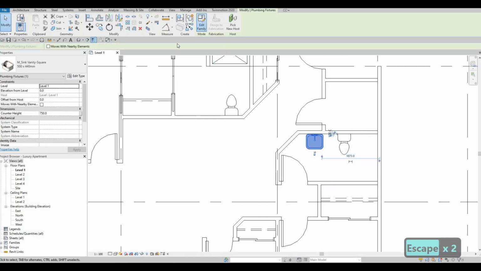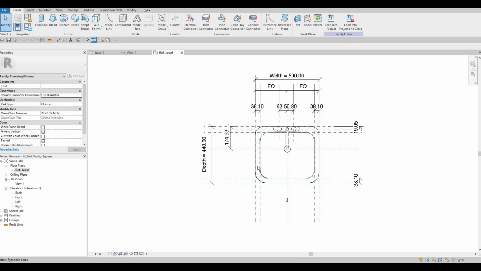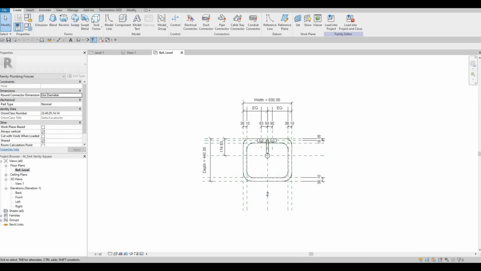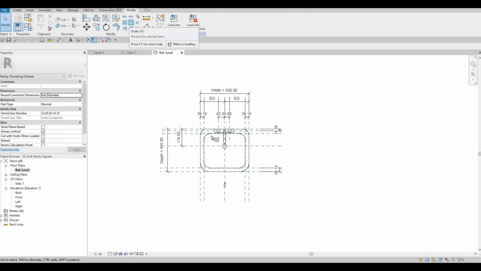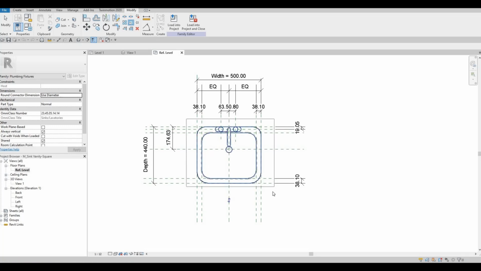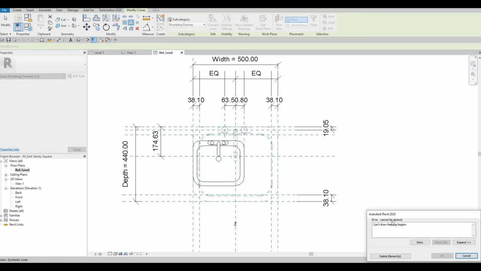Select this, edit type, go to the reference level, and then you can go to modify, select scale, select this one, and then spacebar, go to the each end of this, and then basically make it small. So around 300.